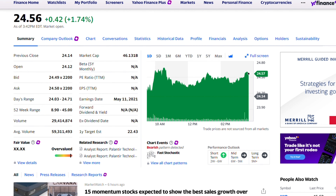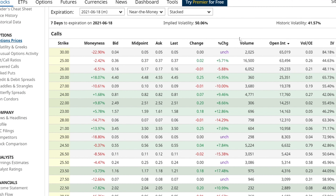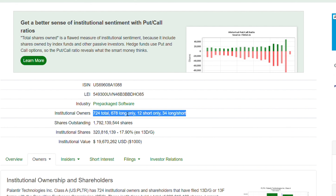For context, the average daily volume for Palantir is usually about 59 million shares, and today's volume is about 29 million. So 10 million shares is not a small amount — and we didn't even put into consideration potential buyers for next week. On top of that, more and more institutional investors are buying into the stock.